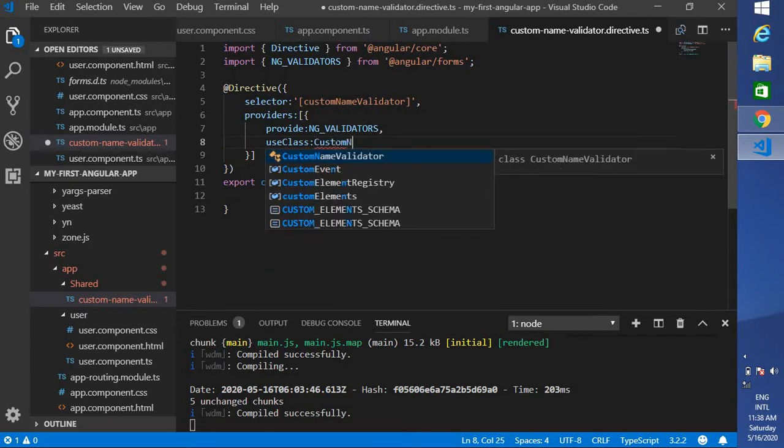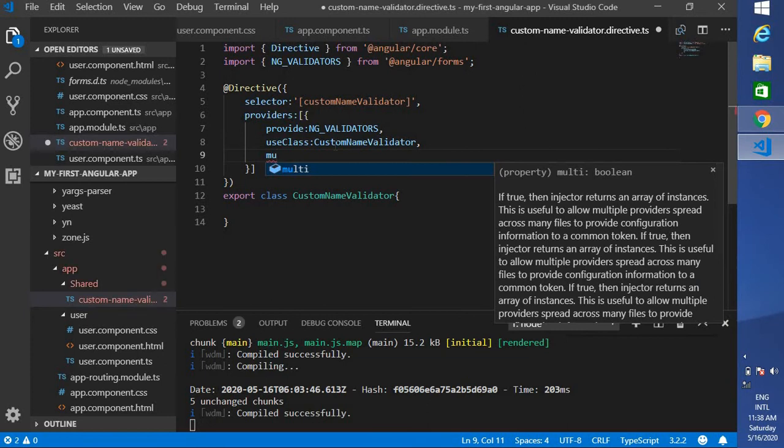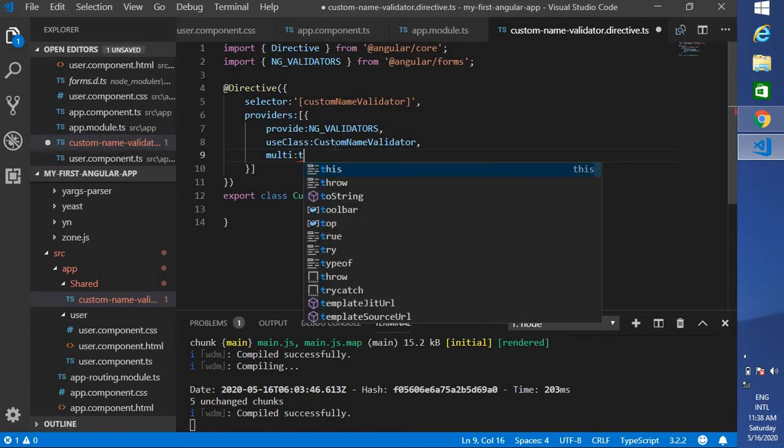CustomNameValidator. Next, I'm setting multi equal to true. Why should we set multi equal to true? This allows multiple providers across many files. If you want to use this validator across many files, you can use multi equal to true.